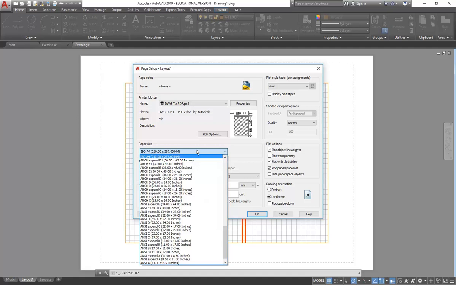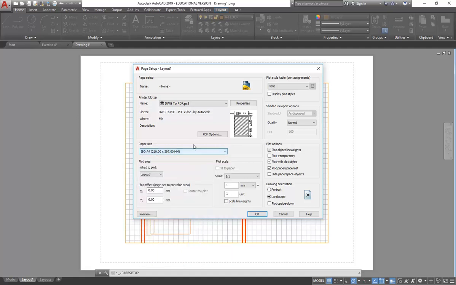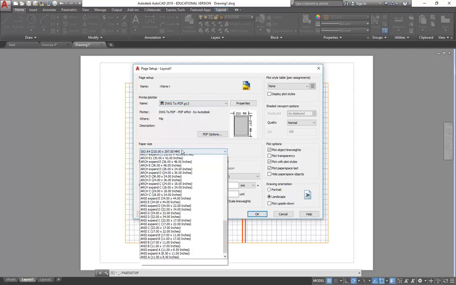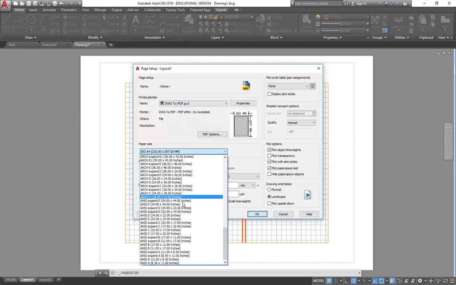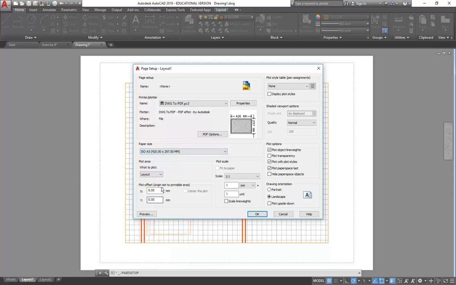So then you can choose your paper size. Right, so you don't know the paper sizes until you've chosen your printer. Now I'm going to choose what we're using, which is of course A3. If you're ever unsure, A3 is a good standard size. This should be on layout, but check that it is. What to plot should be on layout. Scale, again, should already be on 1:1, but check that. Make sure it's on millimetres, so you should check that first actually, because if it's on inches, it will change your scale. So millimetres first, and then check that it's 1:1, but they should already be set.